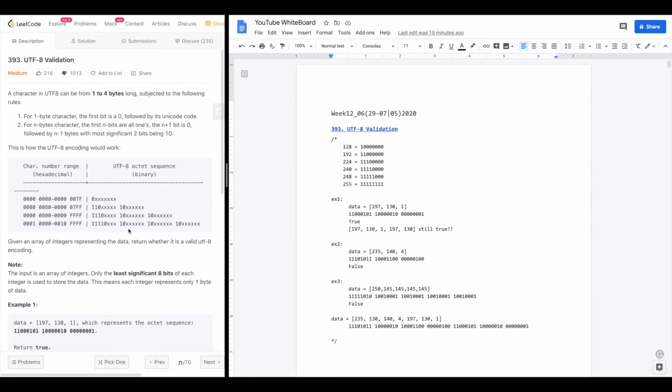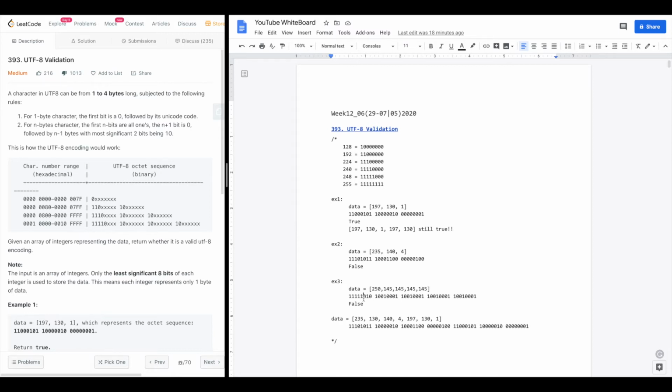There is one more very important thing: UTF-8 is only formed from 1 to 4 bytes. What does that mean? Take a look at my example 3. Example 3 has data that I already transferred to binary. You can see we have 1, 2, 3, 4, 5 ones over there.